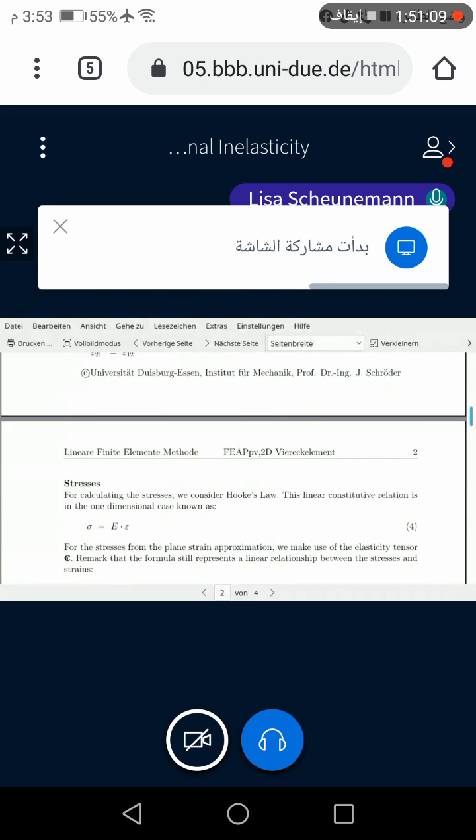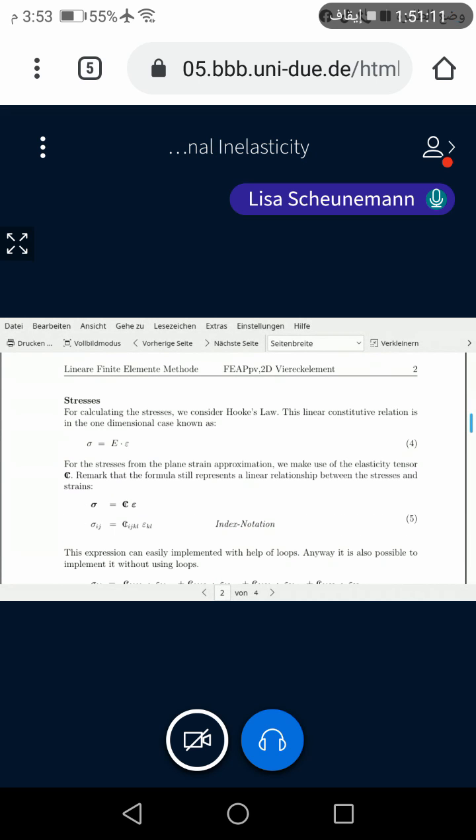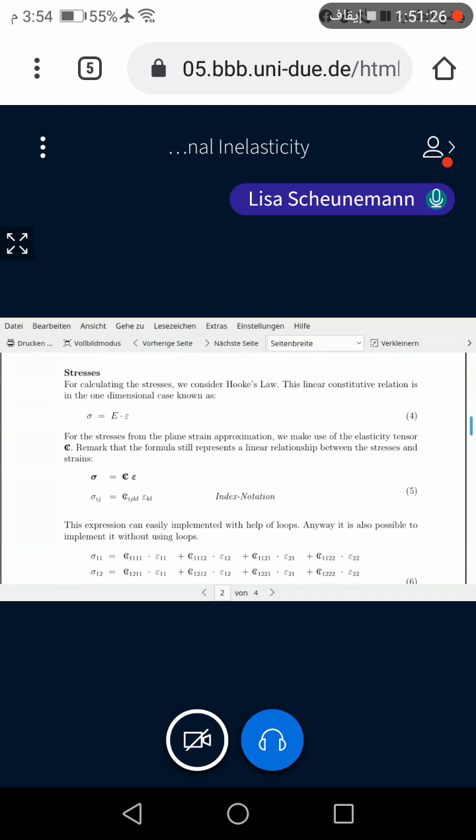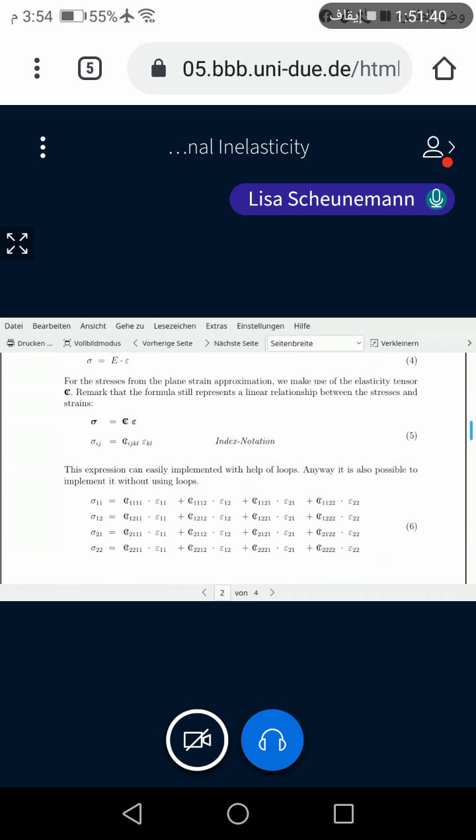So here in the exercise notes, on the second page, as we discussed earlier, in the 1D case, sigma is simply equal to the Young's modulus times epsilon. In the multidimensional case, this gets a little more complicated, because now we have not just the scalar Young's modulus, but this tensor C_ijkl, which you should all have heard of, the elasticity tensor or material tensor.